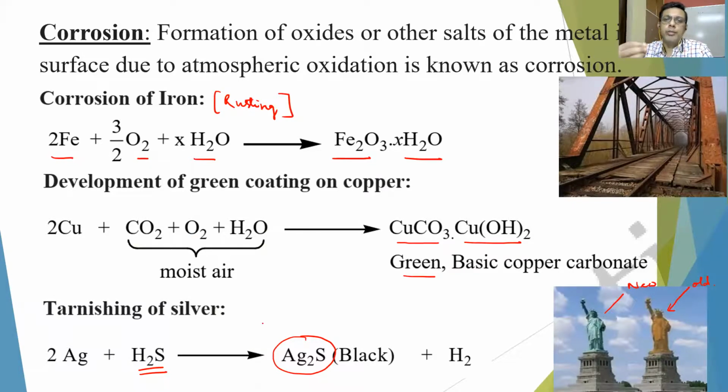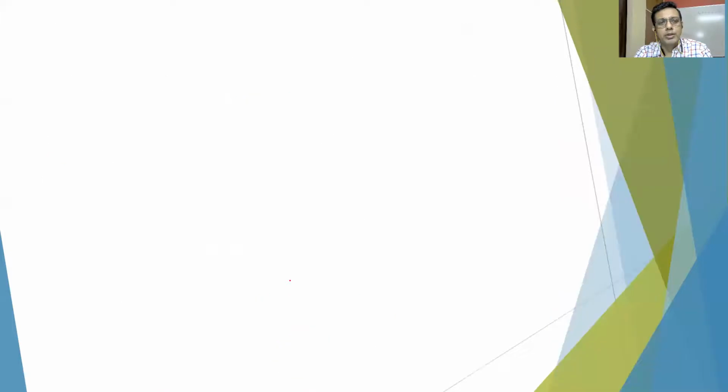We can talk about corrosion of aluminum, but in the case of aluminum, corrosion is helpful. When aluminum is allowed to react with the atmospheric oxygen, it forms a layer of aluminum oxide on the surface. And this aluminum oxide layer is so tough, so hard, it prevents aluminum from further oxidation. So because of the formation of this layer of aluminum oxide, it can be used for making cooking utensils, which will not react with the food items. Otherwise, aluminum is a reactive metal, so it should react with the food items, but it will not because of the formation of aluminum oxide.